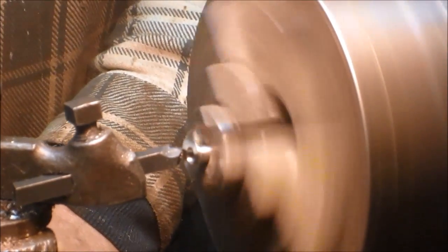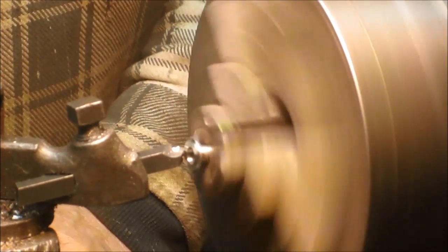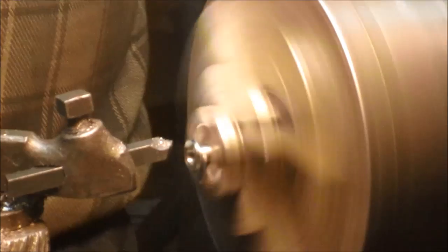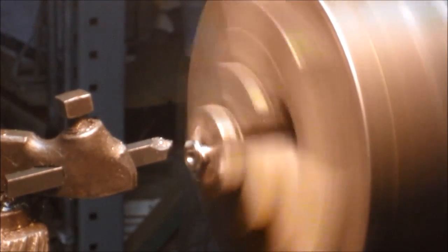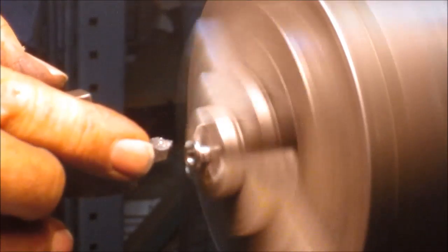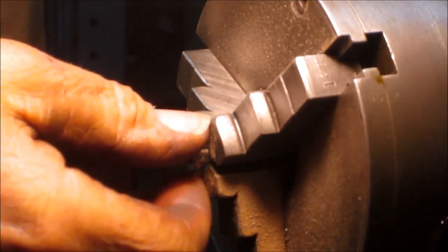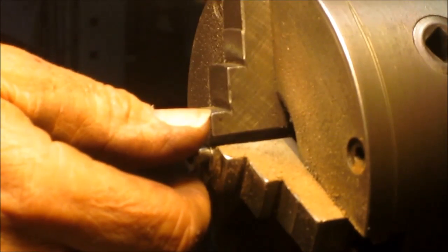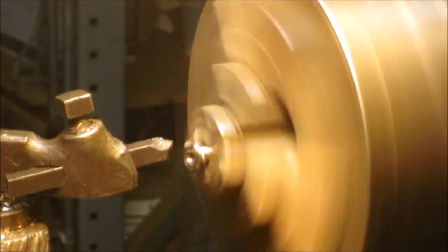All right, we might be down to where we want to be. I'm going to start chamfering this, see if I can just take it in without causing too much trouble. Nah, it doesn't look like it. All right, so I'm noticing that we got just a little bit of a wiggle right in there, and that's because it's sitting in this 3-jaw, and I want to get that out. Sometimes I can get the wiggle out mostly just by rotating my piece. Oh, that's much better.